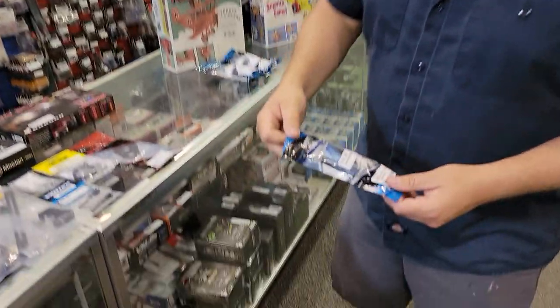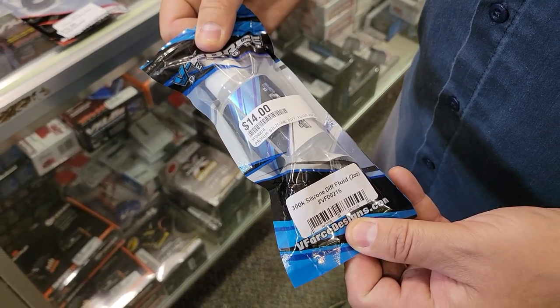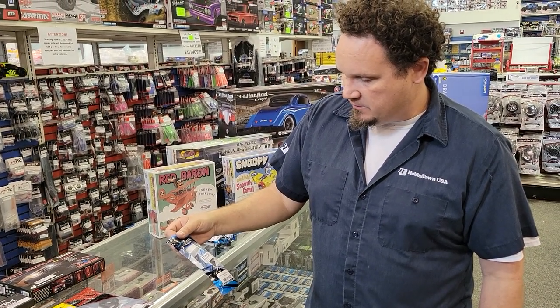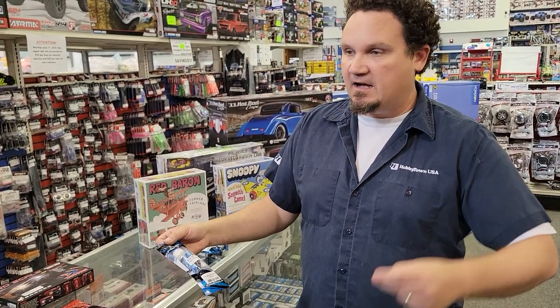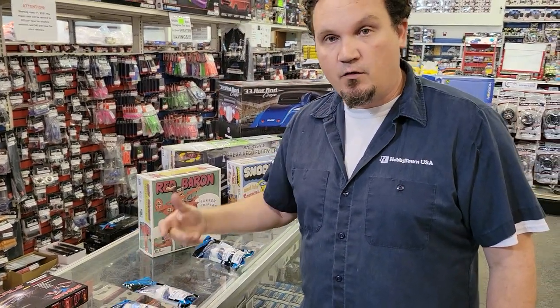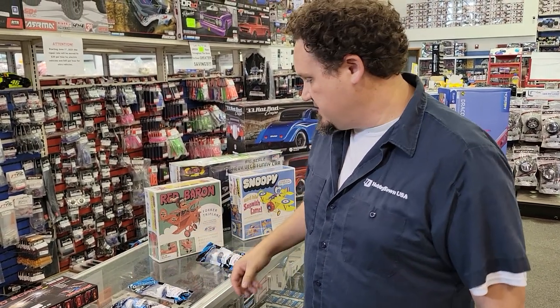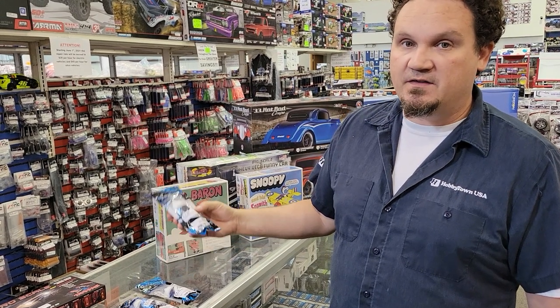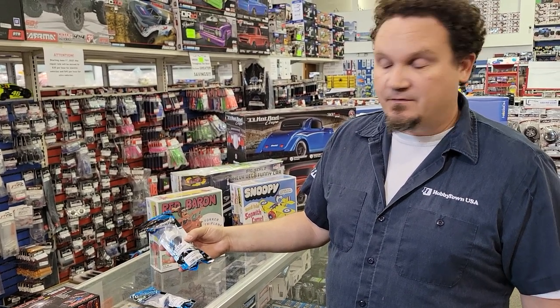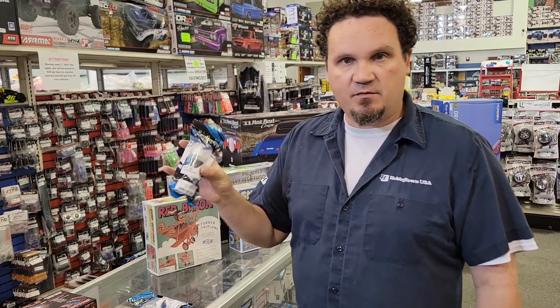Last of the little stuff: right now in the industry, keeping oils in stock has been really tough — whether it be shock oil, diff fluid, or whatever. I saw that a whole bunch were in stock at one of our distributors. Even though I'd never heard of this brand, I bought a whole bunch. We have 300,000 weight, 200,000 weight — which off-road guys have been using for their center diffs on four-wheel drives — and a whole bunch of 500,000 weight. These have been out of stock from Kyosho, Mugen, and Team Associated for a while, and drag race guys have been looking for this weight in their diffs.